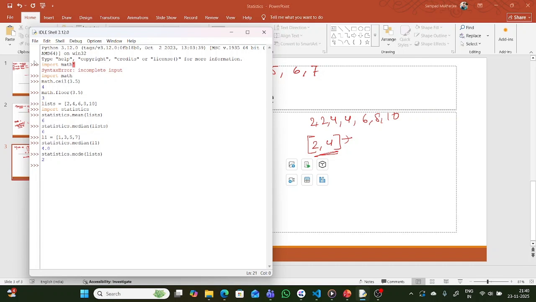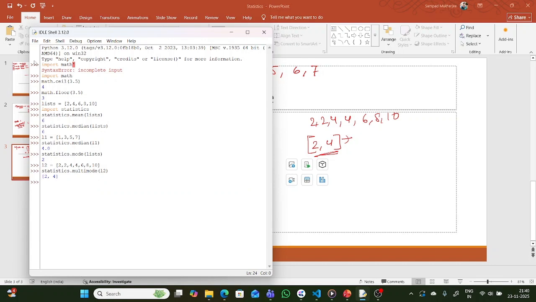But the same thing, if I define another list such as 2, 2, 4, 4, 6, 8 and 10, for this case if I write statistics dot mode, or if I write multimode and pass L2 here, I can see it is returning me 2 and 4 because these two terms are repeating multiple times.